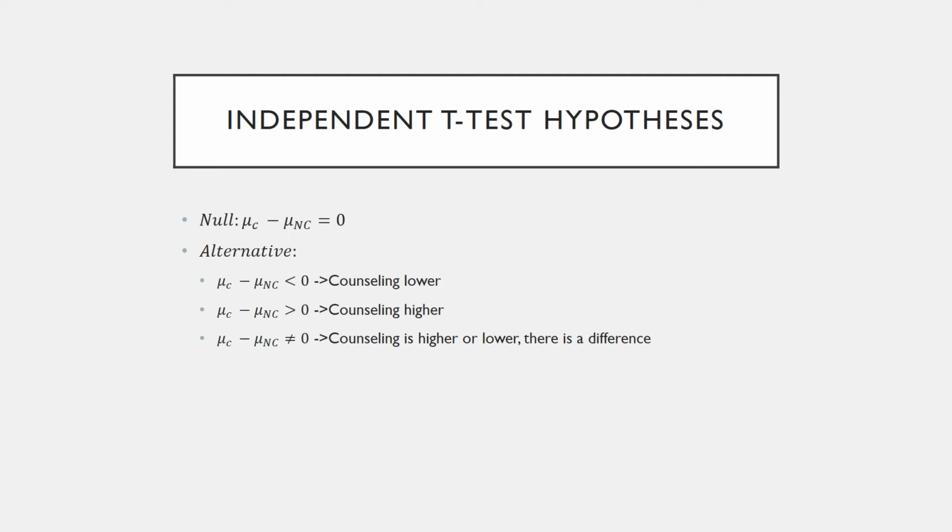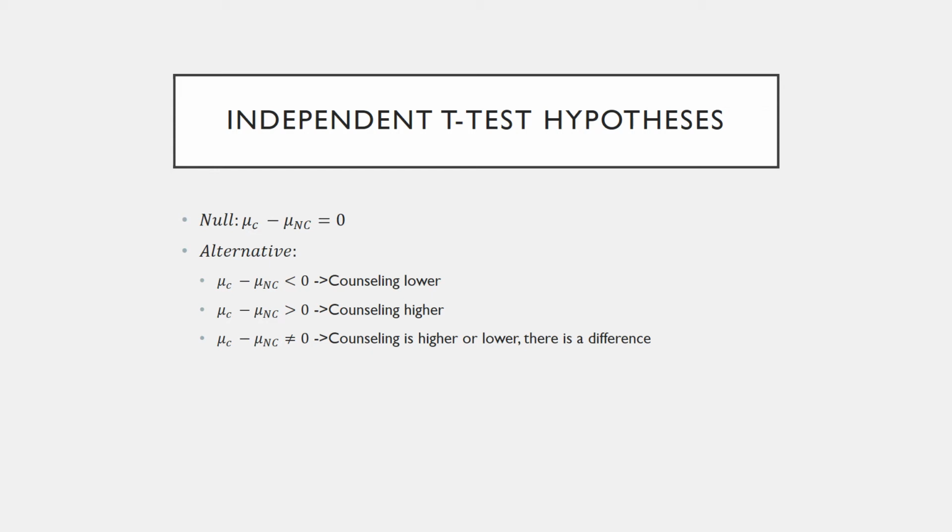So for independent t-tests, remember we have two separate population averages instead of just one difference or average of difference scores. So now we have 2 instead of 1. That's why the hypothesis looks different. So in this case we had the population average for counseling, so that's why there's a C, minus the population average for no counseling, and that equals 0. So that means if they're equal to each other, then this difference will equal 0. Okay? And then when you're calculating the p-value, this is what goes in the middle as well. If you're drawing out the normal distribution, the 0 goes in the middle, and the same thing for the dependent t-test.